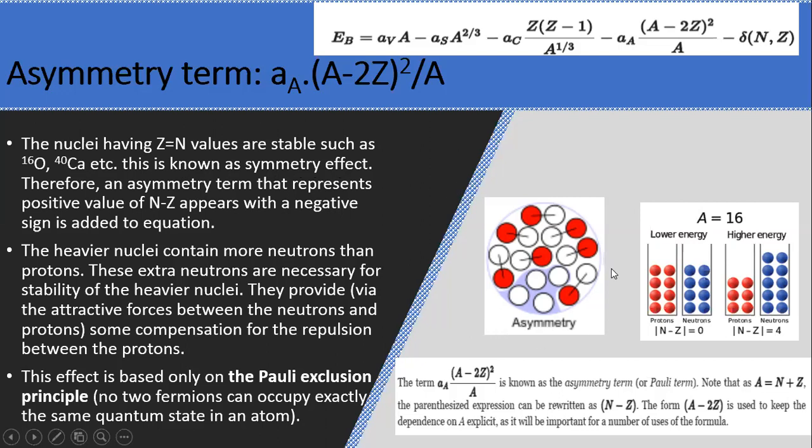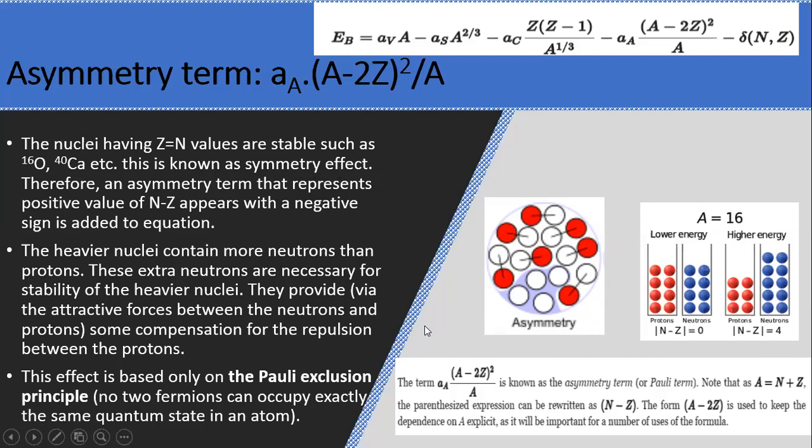And here you can also have a look at the symmetric case. What is symmetric? That means the same number of protons and neutrons: proton, neutron, proton, neutron, and these are symmetric in nature. And here four neutrons are left over. That means this nucleus has the asymmetric effect. Asymmetric effect means when neutrons are not equal to protons, and then the nucleus has the asymmetric term.